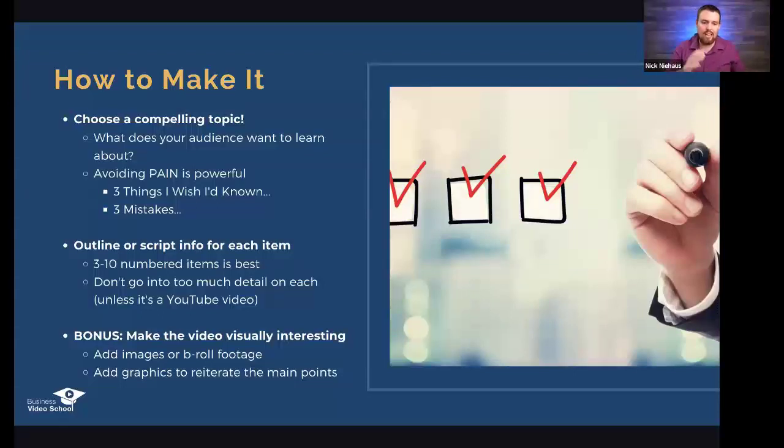You can add B-roll and graphics and images and all that kind of stuff, right? The easiest form of that's going to make this video a lot punchier is just to add a text-based graphic for each of the points that you make, right? So again, back to that restaurant example, I could add a text graphic with just the name of the restaurant. I could add the logo from the restaurant on the screen. I could add a picture of the front of the restaurant, whatever it might be. Those are a few things you can do to make this just a little bit more engaging.